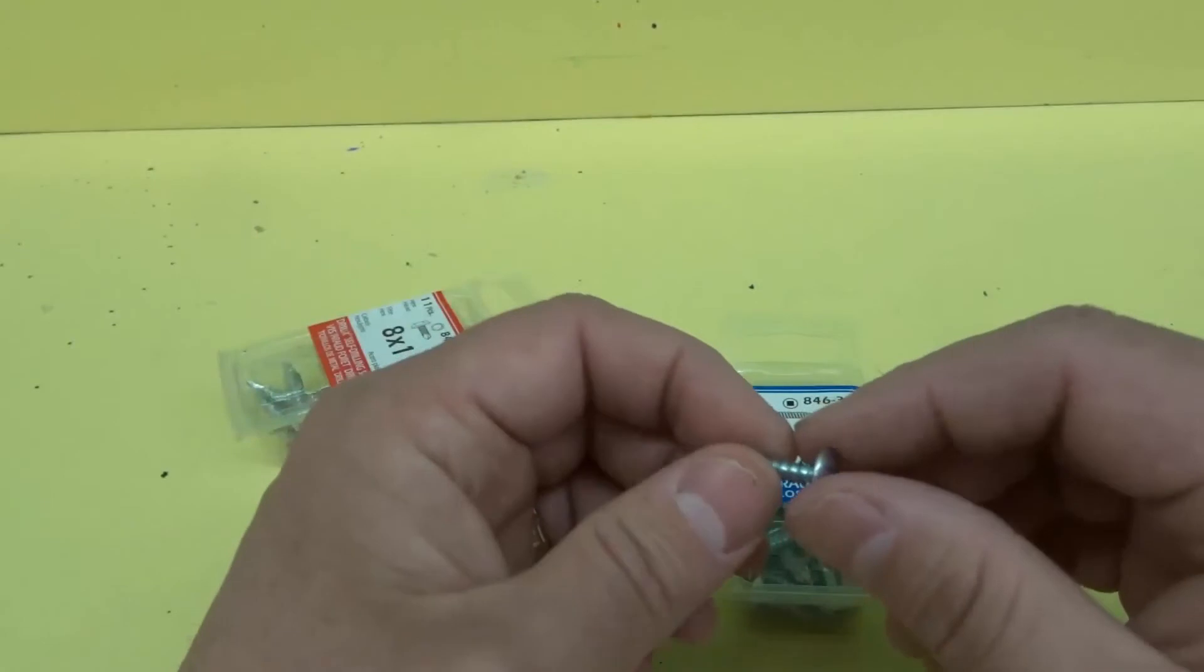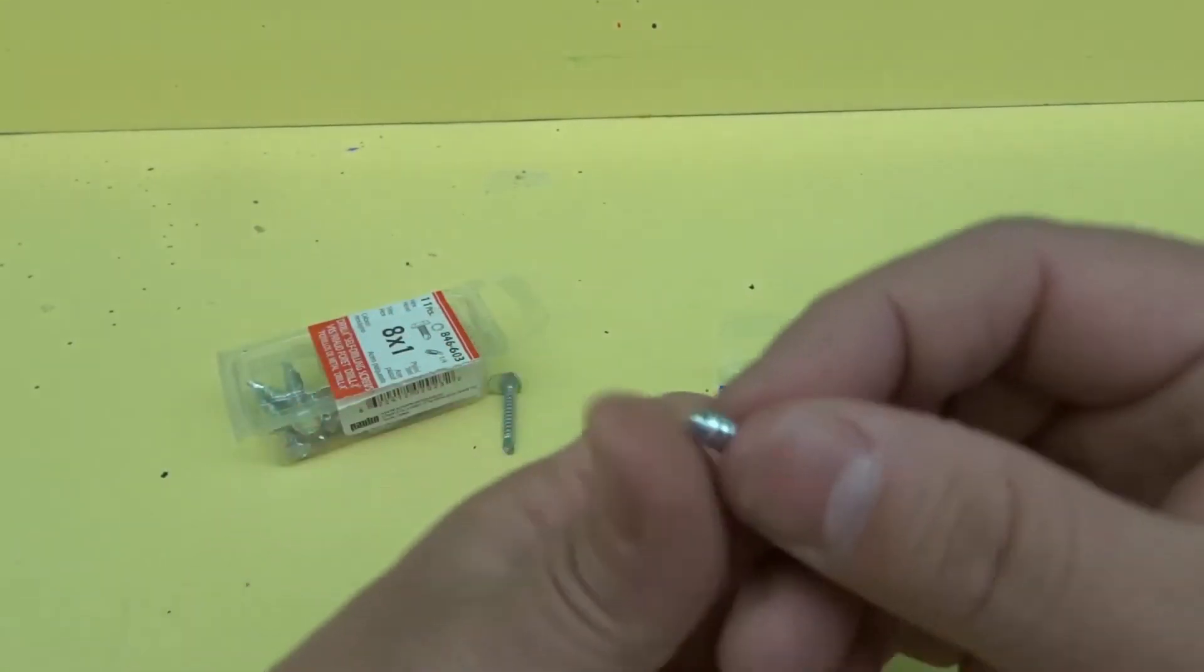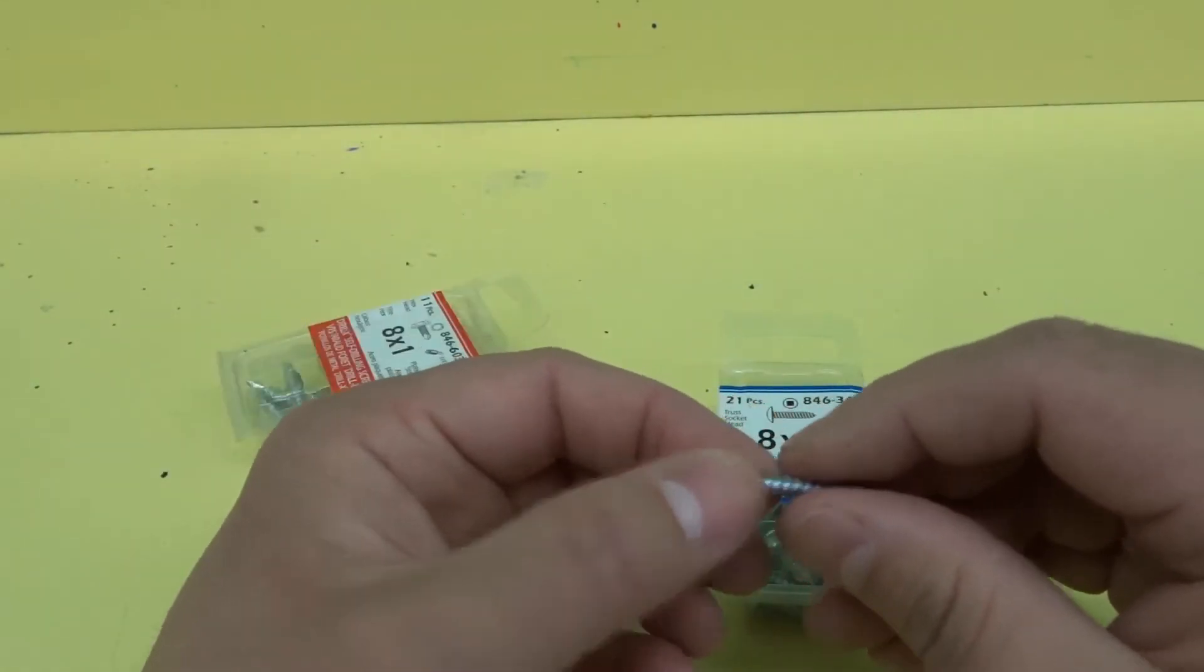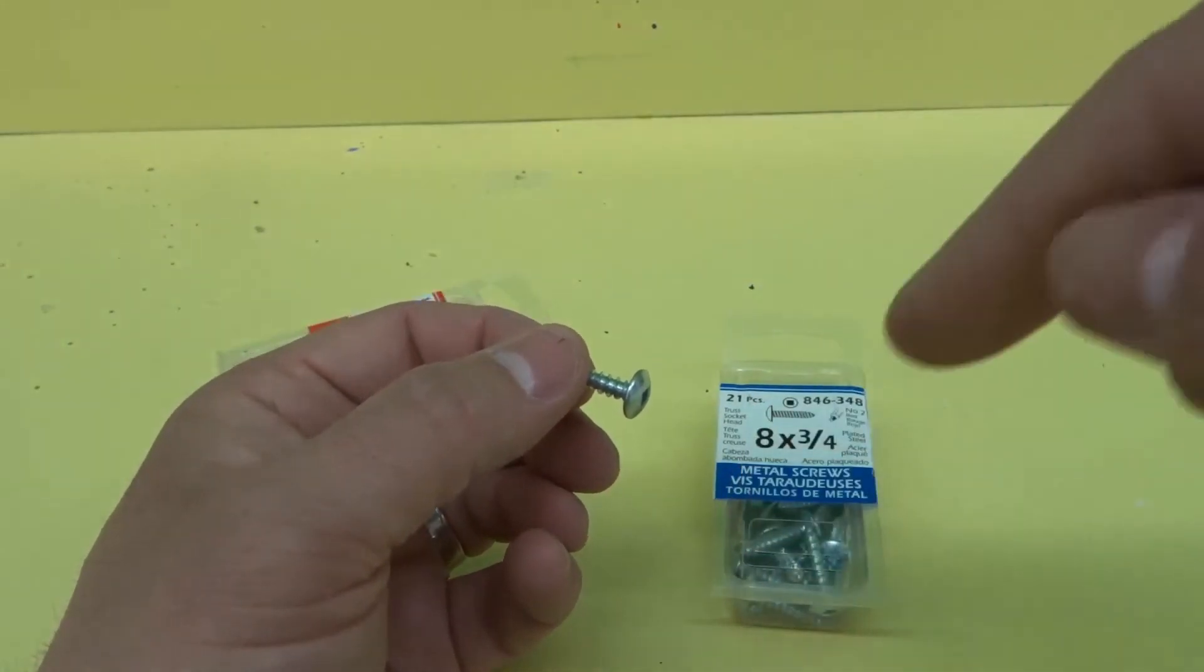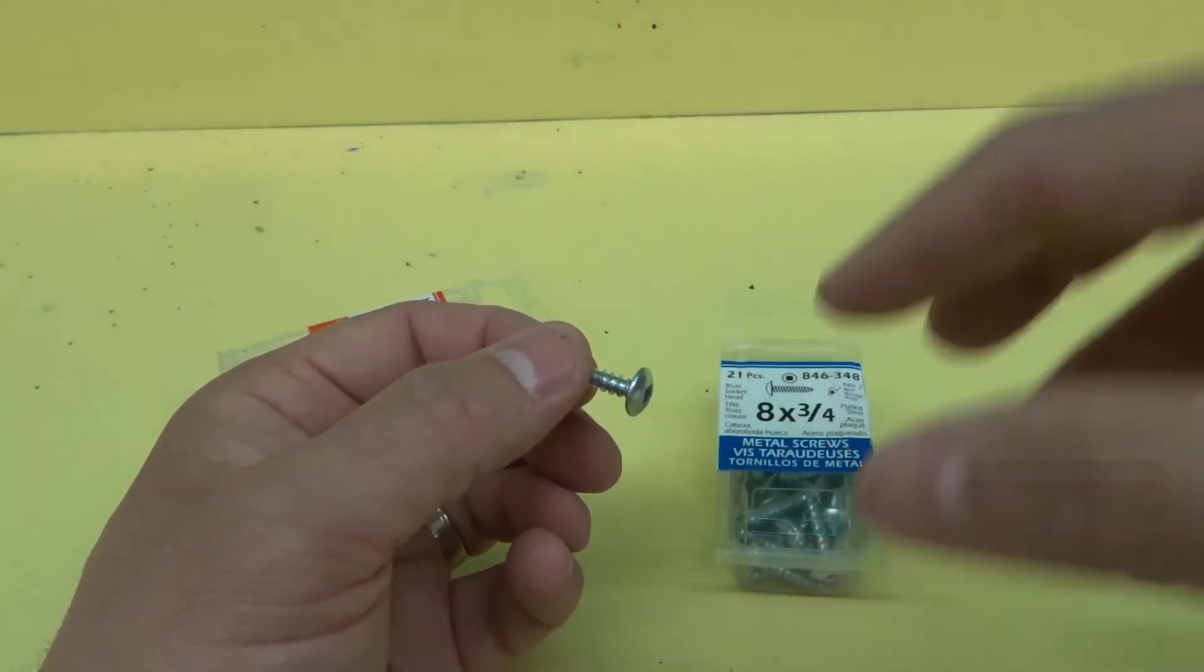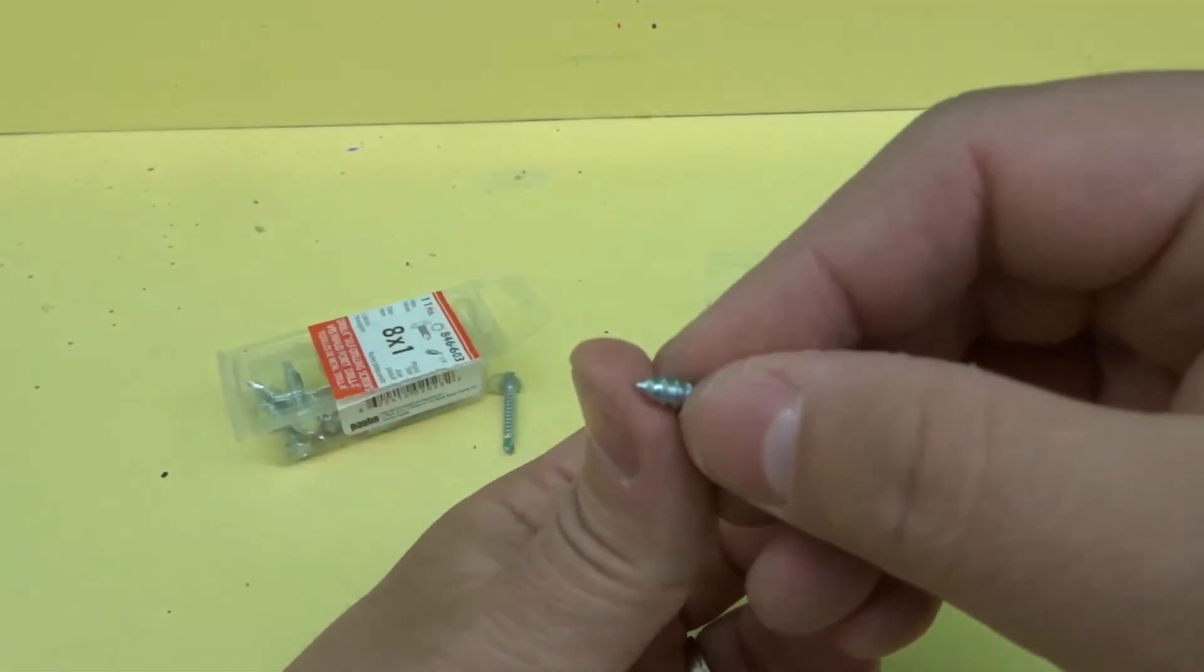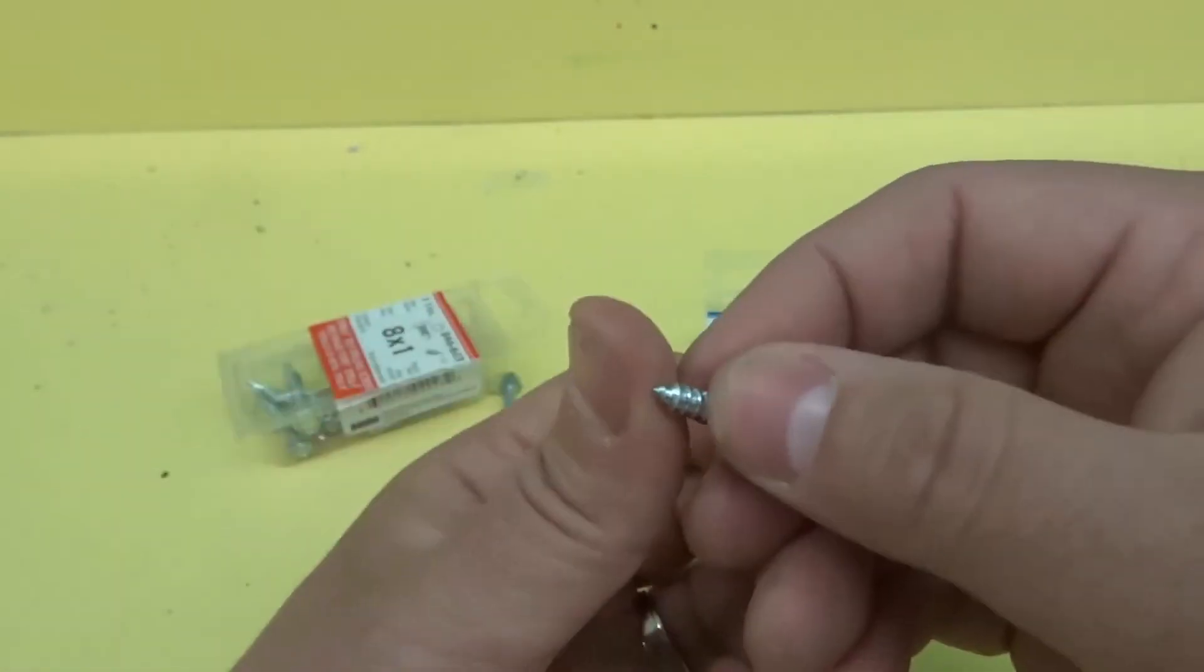Now you can use a wood screw that is a self-tapping wood screw. It has this regular tip and can go into wood without necessarily needing a pilot hole because wood is a very soft material. But when it comes to metal, it's a much harder material—the same hardness as the screw—so you'll need a pilot hole.